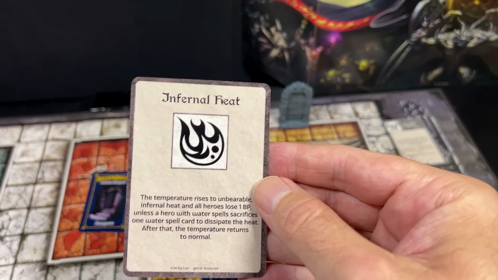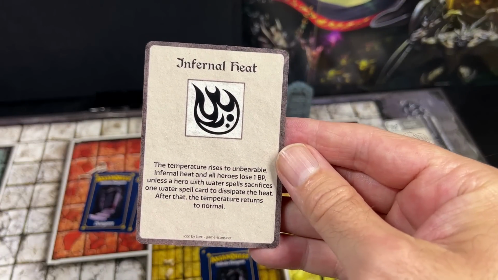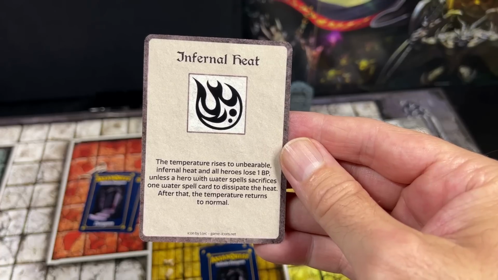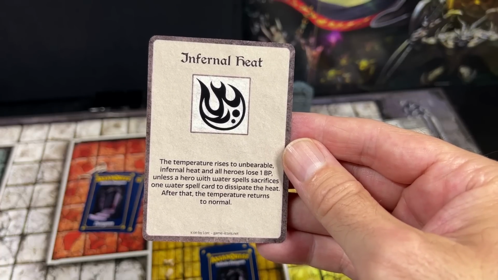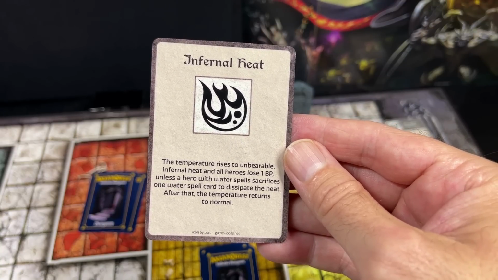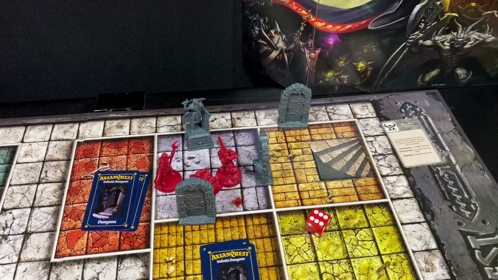We have an infernal heat. The temperature rises to unbearable infernal heat, and all heroes lose a body point unless a hero with a water spell sacrifices 1 water spell card to dissipate the heat. After that, the temperature returns to normal. Okay, very cool. That's a really cool trap there. So I think I will probably discard one of my water spells.